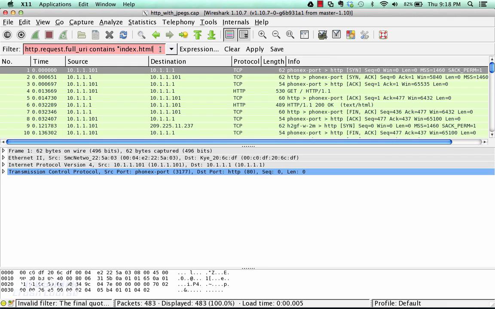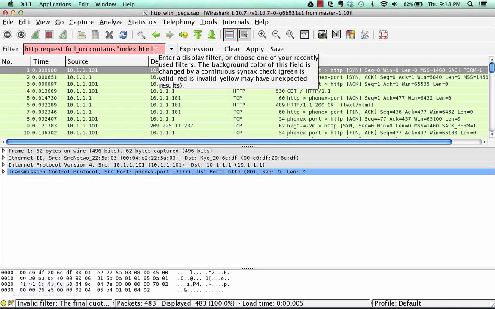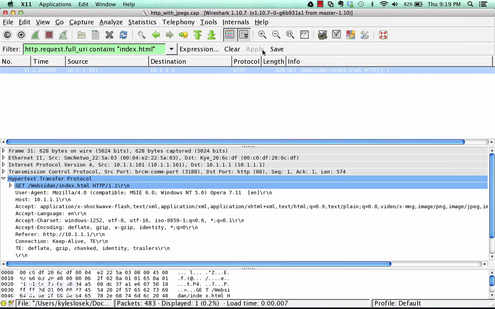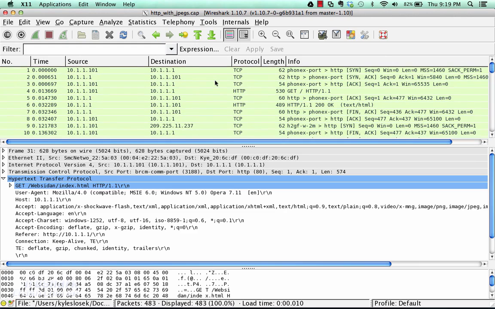If I were to delete one character, you can see that it turns red, telling you that this is not a valid syntax for that particular string. So once we've got the green, we can hit apply, and it will go through and filter, and you can see that there's only one right here. This is a GET, there's our index.html. So there's that way of building that expression. We'll clear that out for now and show all of our packets again.